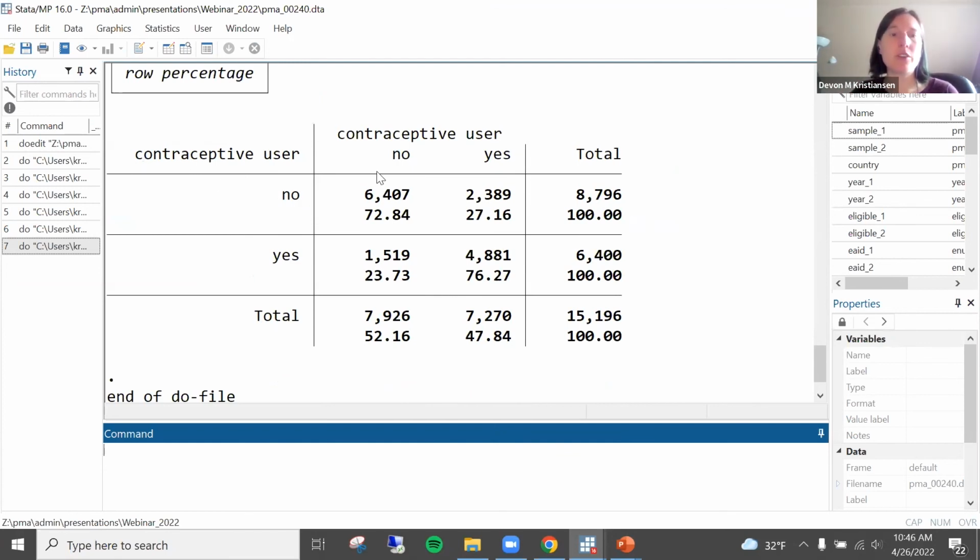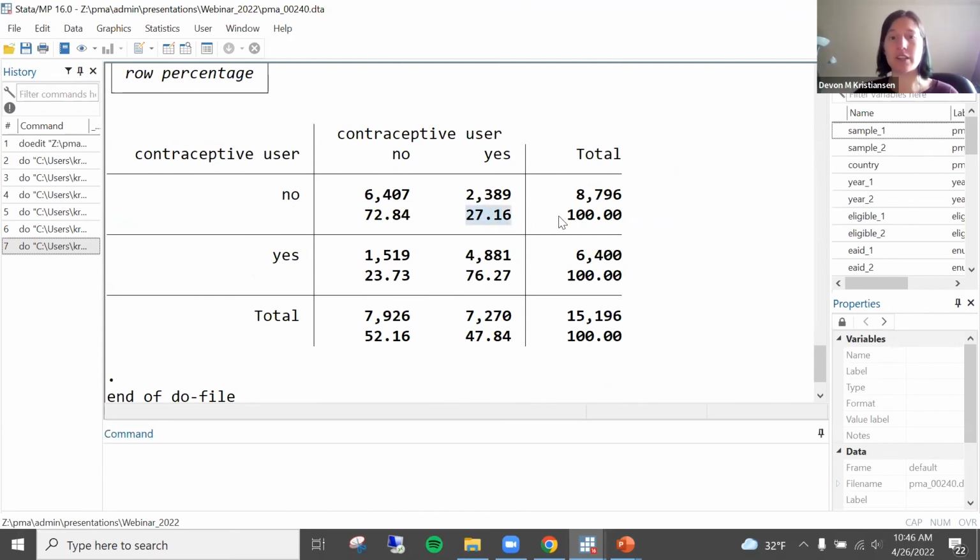So among women who were not using a family planning method in phase 1, 27% of the women in the sample were using a method when they were interviewed in phase 2 around a year later. And among women who were using a method at phase 1, more than 23% of these sampled women were not using by phase 2.